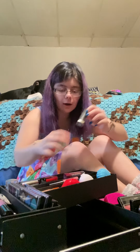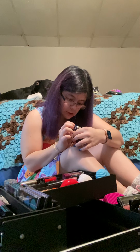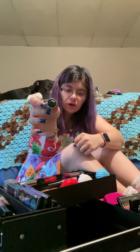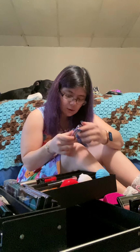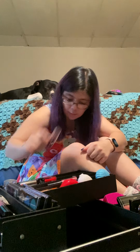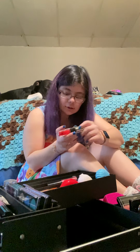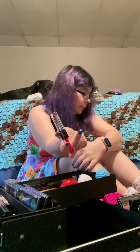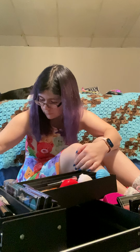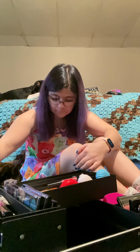For lipstick, we have the Serpentine Metallic. Don't love it, don't hate it. This was from CVS. We have LA Colors Shiny. I have not tried yet, from Dollar Tree. Daddy bought that for me. We have this Lippy Duos lipstick and lip gloss from Dollar Tree. The lip gloss sucks. The color lipstick is really good and stains your skin. I used it for costume.